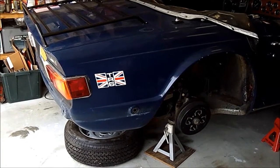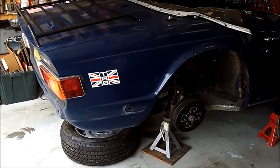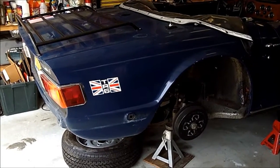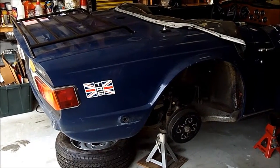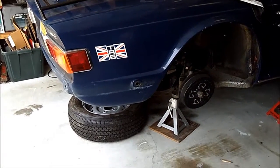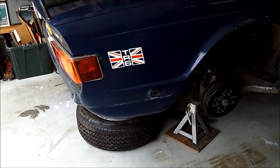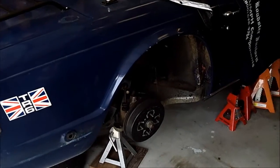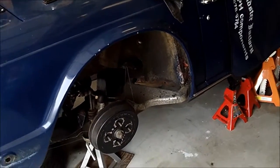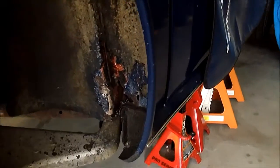And then I discovered that there's a good amount of rust where the trailing arm mounts are. So I wanted to get it off the road to get that repaired. And then it's kind of been off the road, and I've been working on it on and off. But I've decided I really need to get working on it and get it going. So the body's in fair shape. There's some rust areas, typical rust areas. I'll try to go over those.